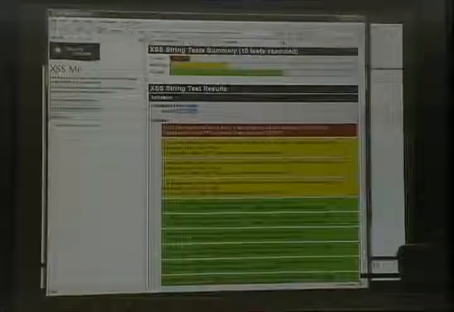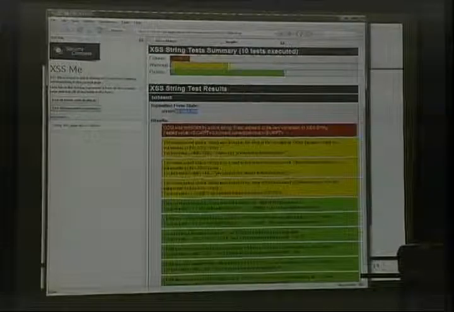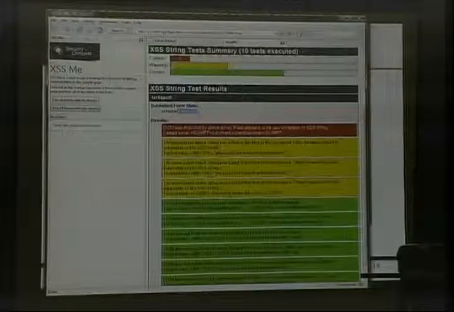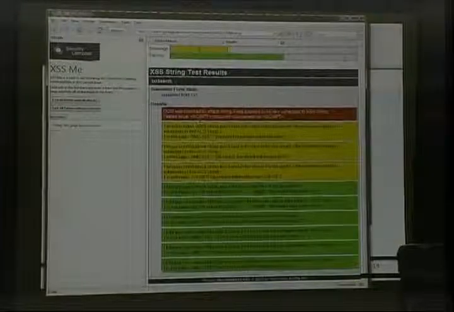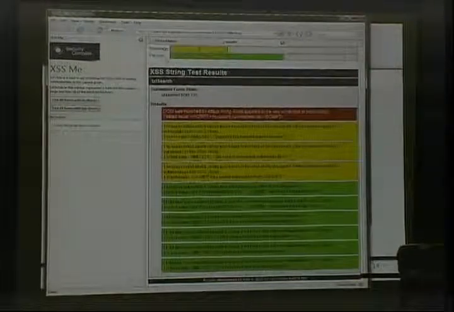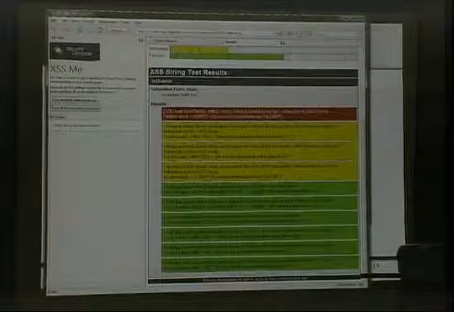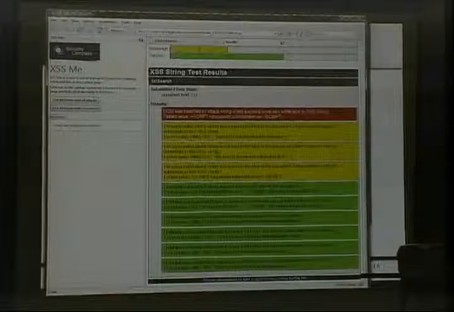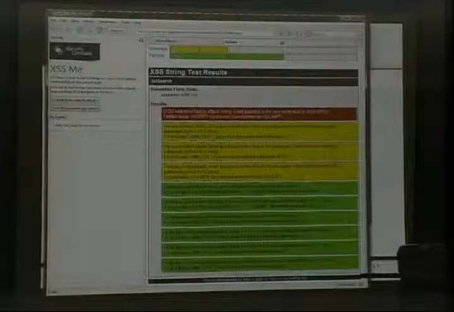It'll say this field, we tested this, this, and this. These are the fails. So what you're seeing here is it ran against the text search field. There are 2 fields on this page: one is the text field and the other is the go button. So on the text search field, it submitted this to the other button, and these were the failures against that field. If there were failures on another one, you'd see another blue header with the name of that field and everything listed below it. So it separates out all the fields specifically. So in the video demonstration, it was that one field had 3 failures.